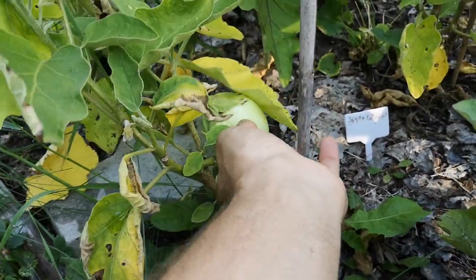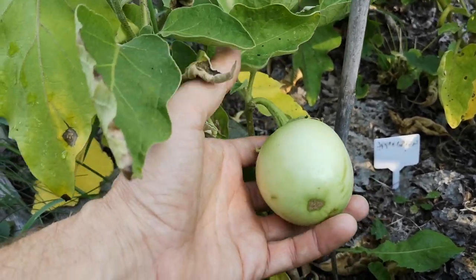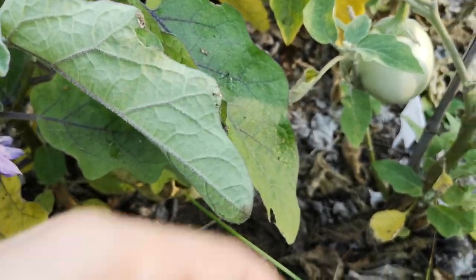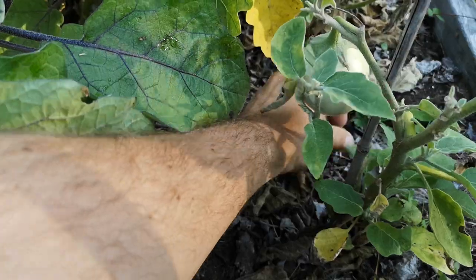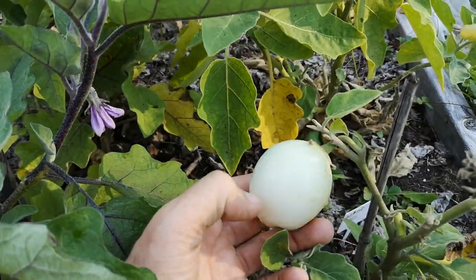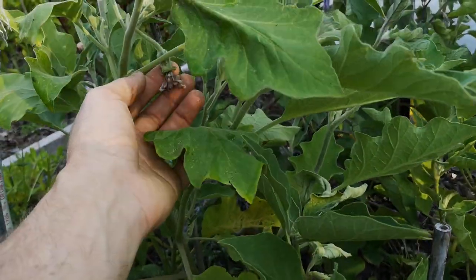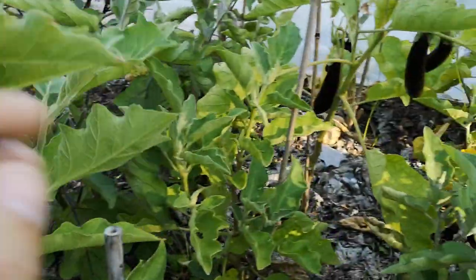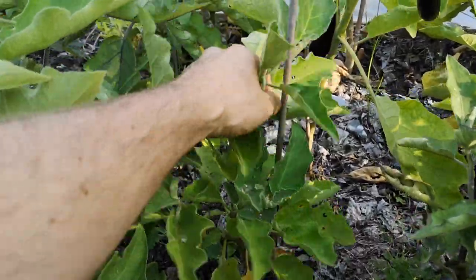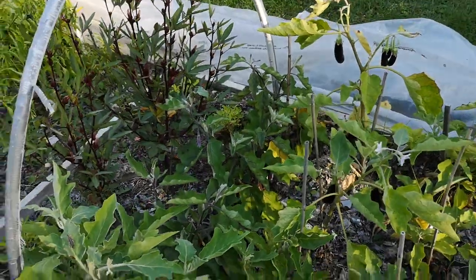It's a beautiful eggplant. This is an apple green variety — they don't get bigger than this even if you grow them in a warm climate; this is the size they get. And right here I have a small white eggplant — that's also mostly the size, maybe they get a little bigger. Look at this plant, it's still actually flowering. I don't know if it got pollinated, but I have some short-season varieties that always do better. Down there is an Asian eggplant and it's doing very well.